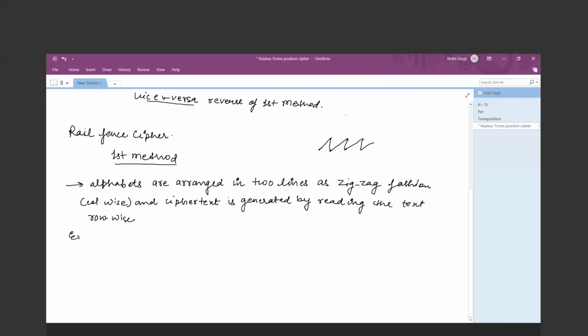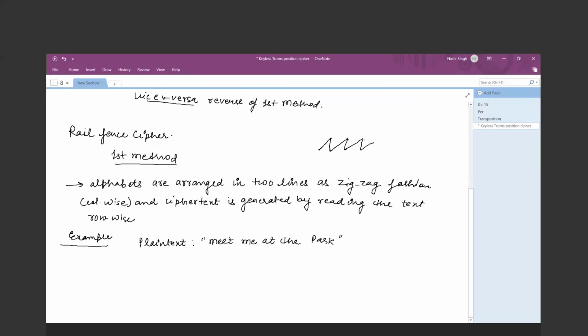So for example, the plain text is meet me at the park. So we have to encrypt it by using the rail fence cipher.